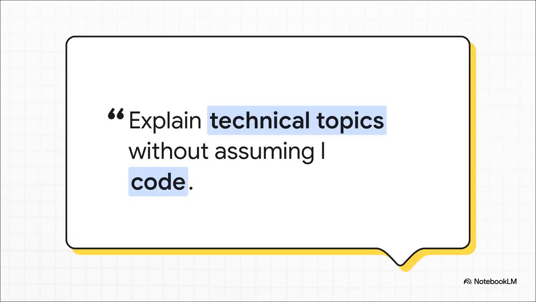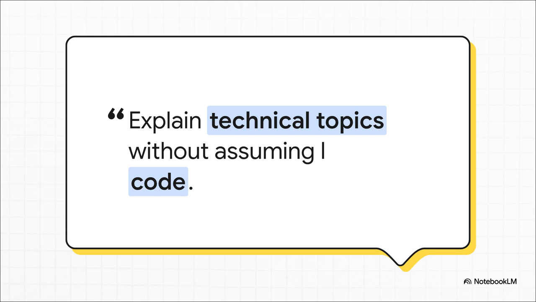Let's actually ground this with a fantastic example directly from the Triana source material. Imagine a designer setting this specific instruction in their How to Answer box. Explain technical topics without assuming I code. Now that is powerful. From that moment on, all the answers the designer requests about complex stuff, APIs, server infrastructure, databases, they all come back in plain, accessible language by default. There's no per-chat reminder needed whatsoever.